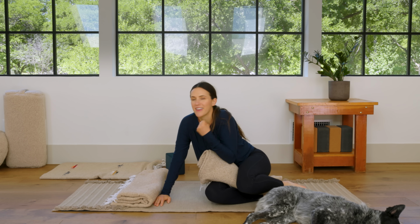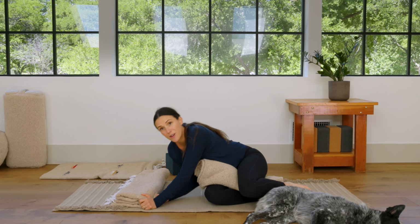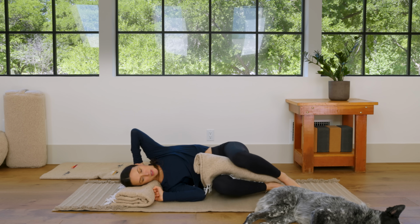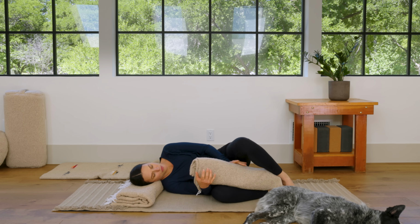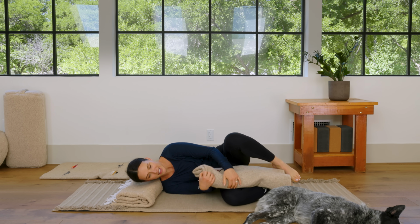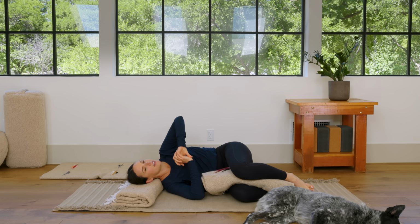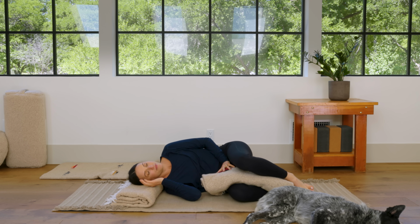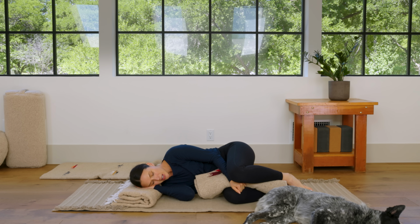Connect with something bigger than yourself here in this final moment, whatever that means to you. So this is our final pose, coming back into the fetal position. And I actually love that about traditional Shavasana, the corpse pose, you really take a symbolic gesture of surrender, and I love just that we end the phase or the cycle of our practice with that. So I'm going to do a version of that here today.